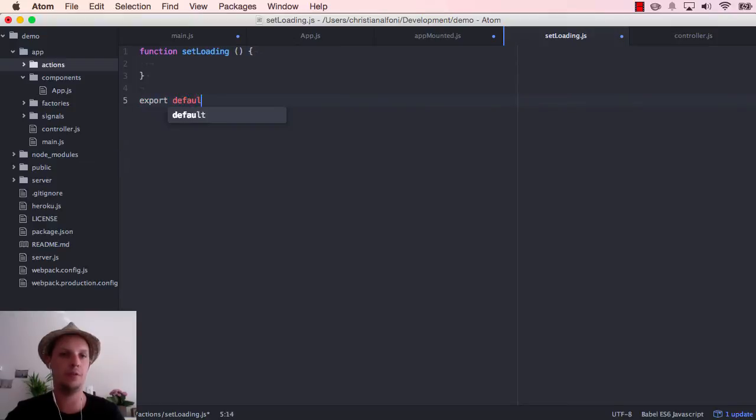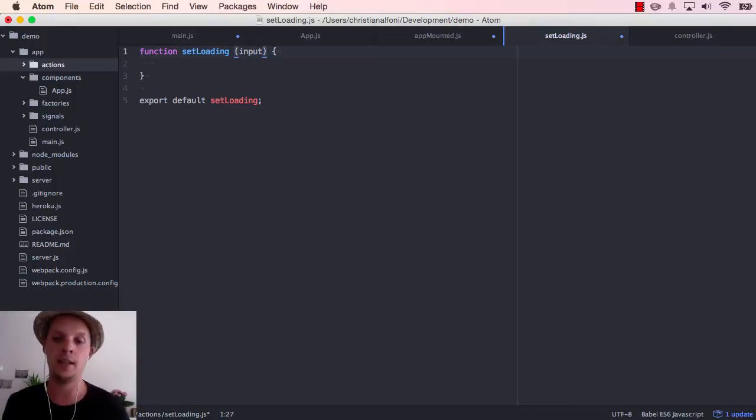Let's export default set loading, and this action takes some arguments. First, it takes an input, and since this is the first action in the chain, that input could only originate from triggering the signal. So when you trigger the signal, you can pass some data, but we're not going to do that in this case, but that data would be available on the input argument.